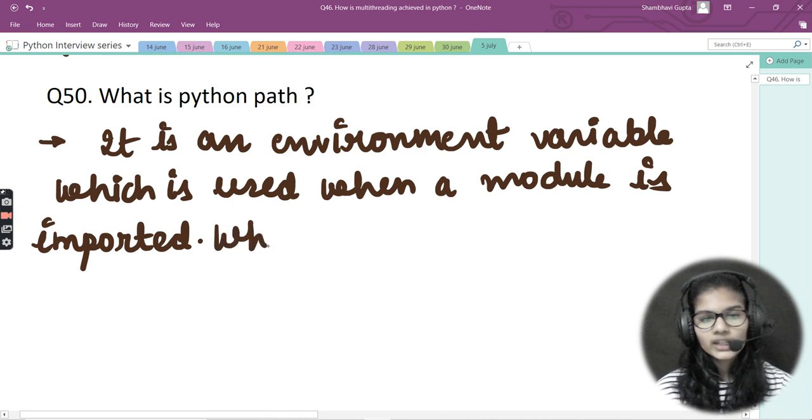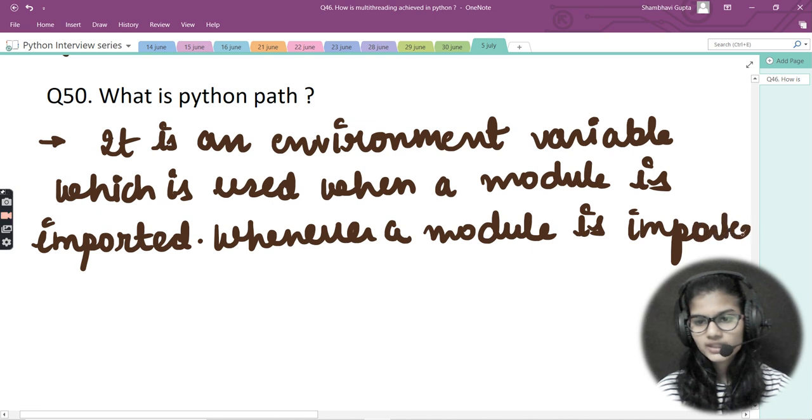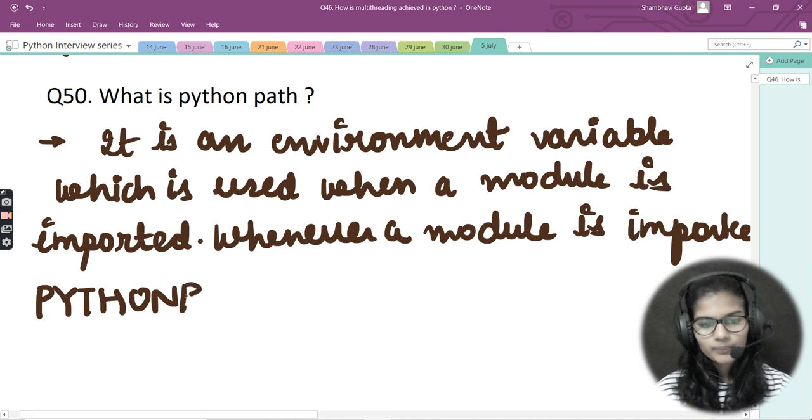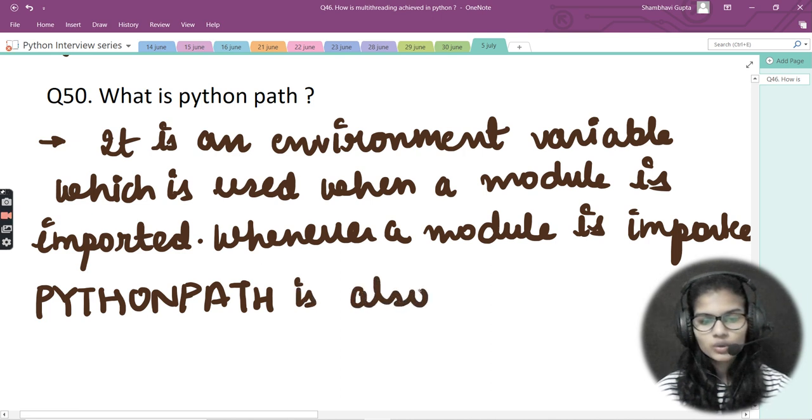Other than that, whenever a module is imported, PYTHONPATH, let me write that in capitals, is also looked up.